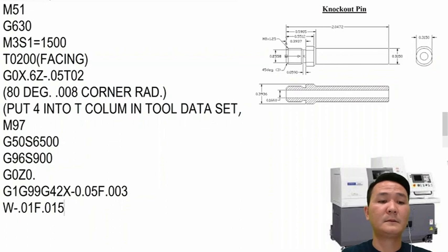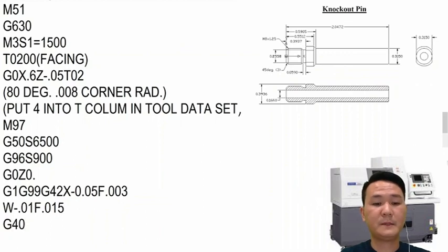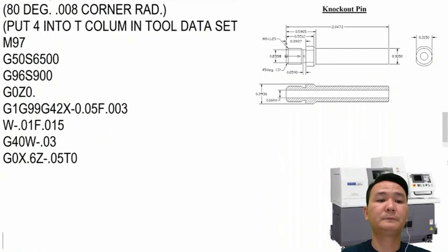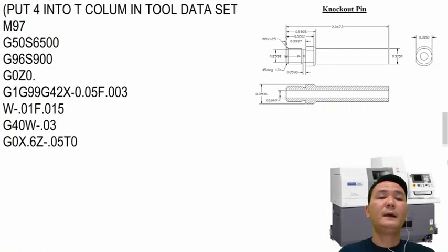And after this, I will just pull the tool out of the way. But before that, I have to turn off the tool nose compensation by moving out a little bit further, and then G0 X.6 Z minus 0.5, and then cancel the offset right there. So that's it, we finished one tool.